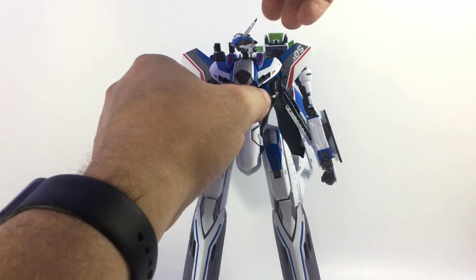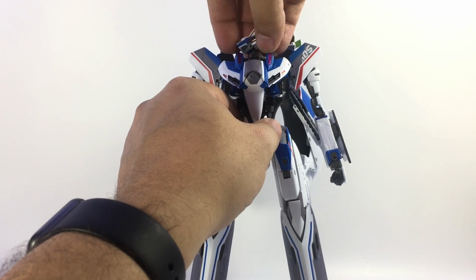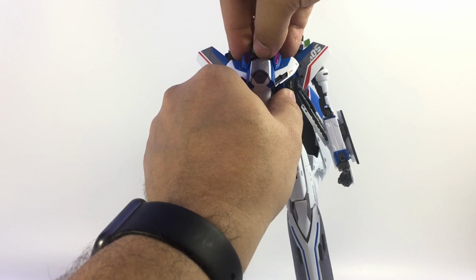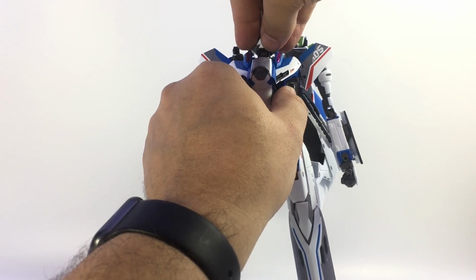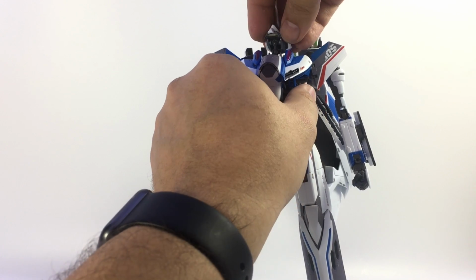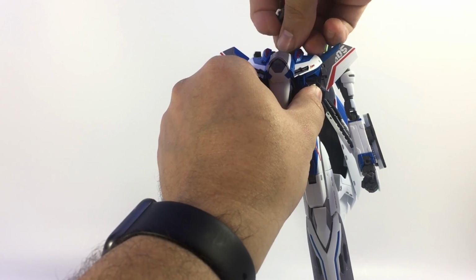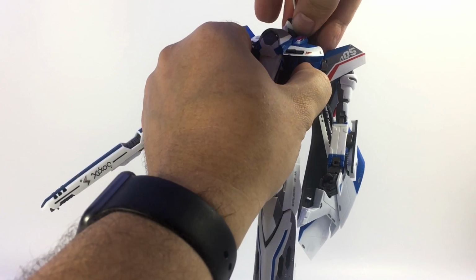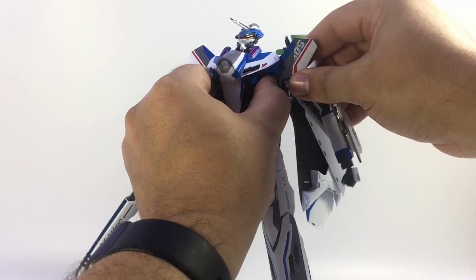So yeah, posability wise, he's got a ball joint here at the head, and because it's such a uniquely sculpted head and neck, it does pop off without too much effort, but it lets you get a decent amount of posability out of the head and neck there. Get this back on. That's the other problem with popping this head off. If you ever had the 25F or 25S from Frontier, especially one of the non-renewal versions, his head was a pain in the butt too. Come on, go on. There we go.